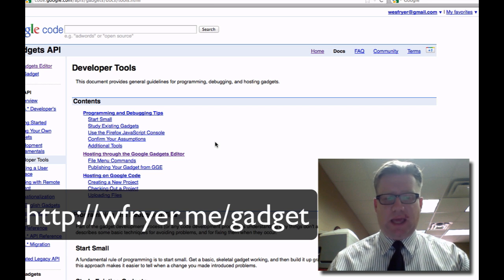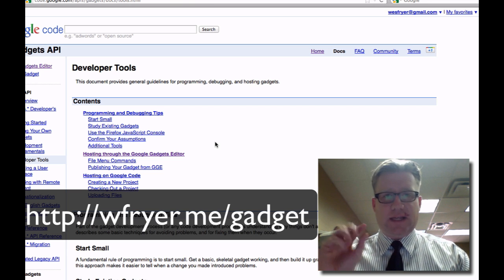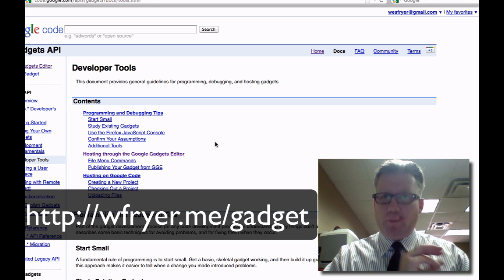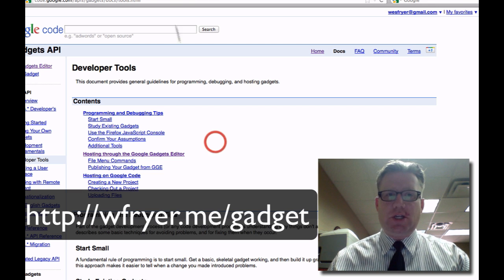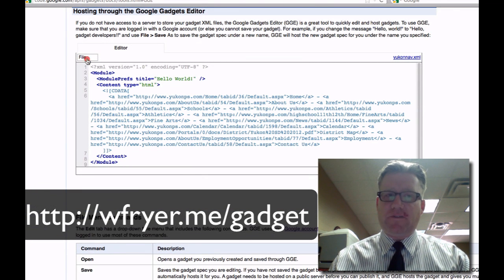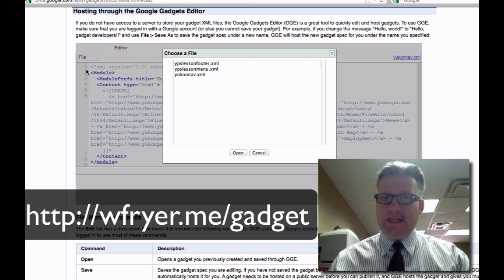It's just text and it's free, and you can create a gadget like that, which you'll then be able to put on multiple pages. When you need to change it, you go back to that same place. You'll click File, Open when you're logged in, and you're going to see a list of the gadgets that you've created before, and then you can change them. By changing it in that one place, all the different pages that use that gadget will get the updated links or code or whatever you put on.